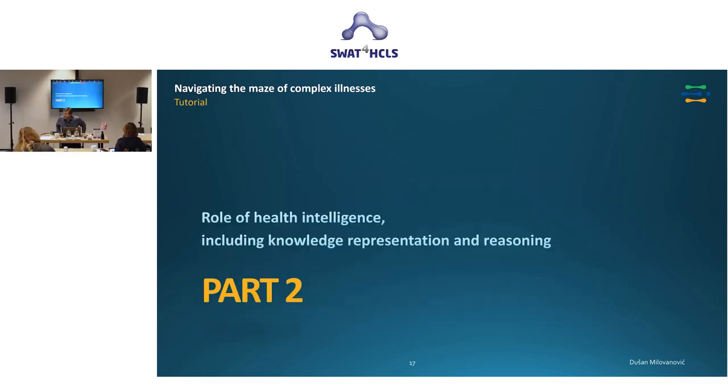Since I joined WHO, that's the first time I heard the term health intelligence, and now I like it. It's the best term ever for me. I'll try to argue why. I think it demystifies a lot, and it reveals what we don't have and what we need to do. And it's quite a popular term nowadays in very strange ways.